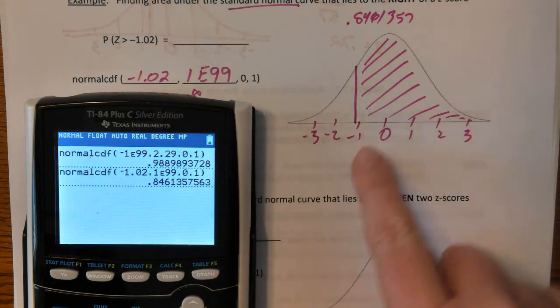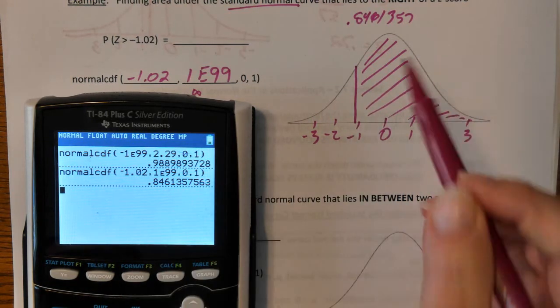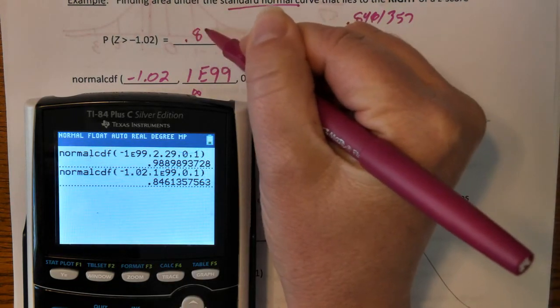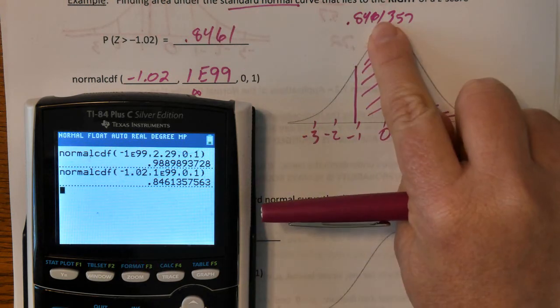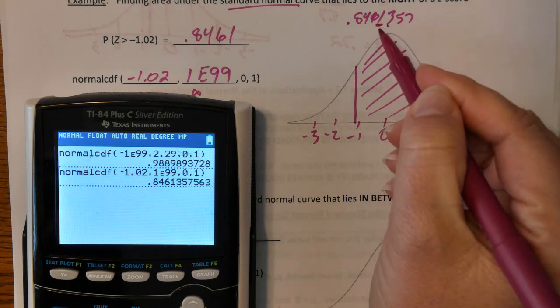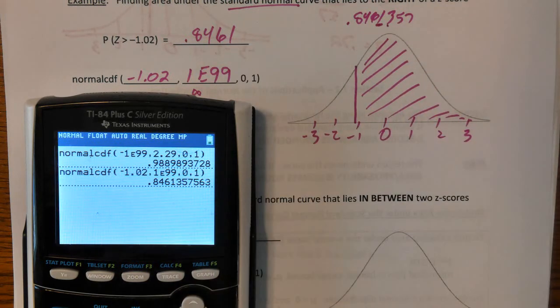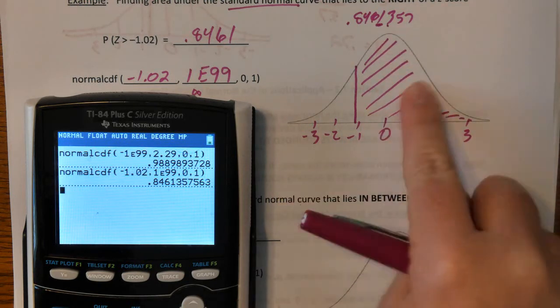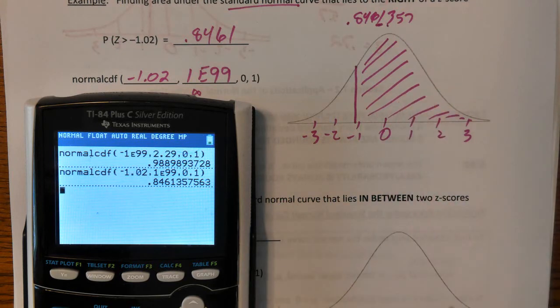We are looking for an area. They gave us a z-score. They gave us the cutoff number. We're looking for the area. Area is 4 decimal places. So 0.8461. Okay, so stop at 1. The number after the 1 is not 5 or higher, so it stays at 1. This means that the area of this region is 0.8461. That means about 85% of the people in the population are above this z-score. The other 16% would be below.